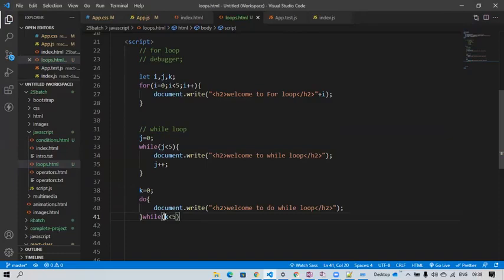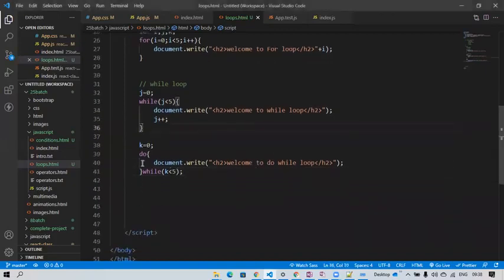Okay, we need to fill the data. That is why it is throwing an error. Now, if you try to check what we are doing, whatever the scenario is, at least once it is going to execute. Even if the condition is false, at least once it is going to execute.